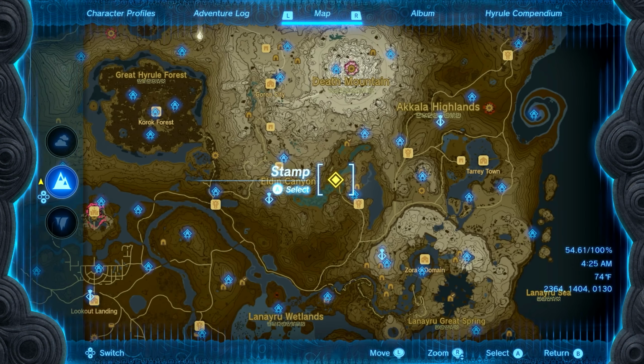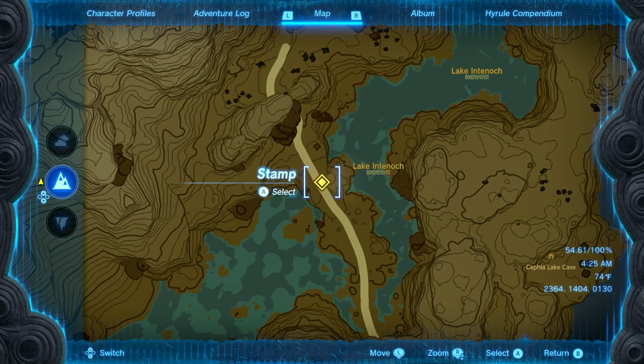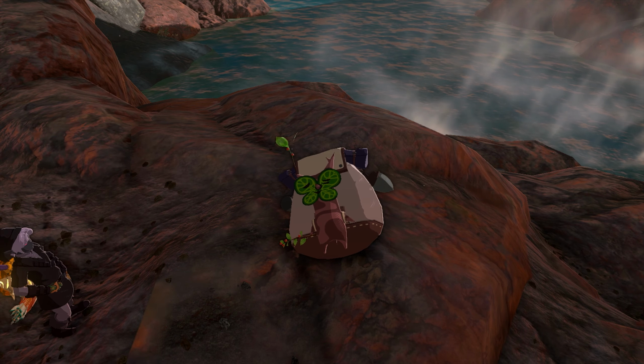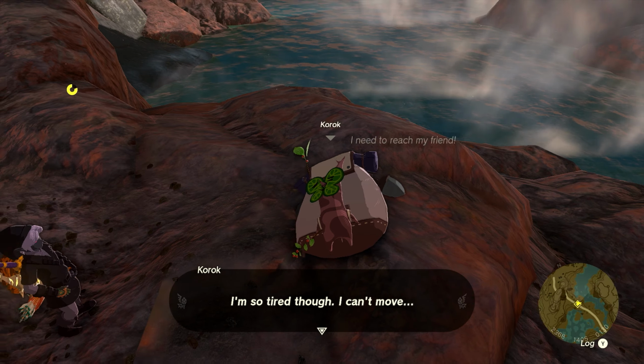Seeds number 44 and 45 are going to be together. You want to head over to the walkway that's in between Lake Verona and Lake Intenok. When you make it over here to this walkway, you guys will find that we have a little Korok friend hanging out, and we need to take him on the other side of the lake.